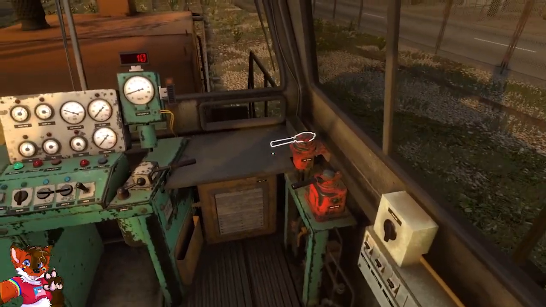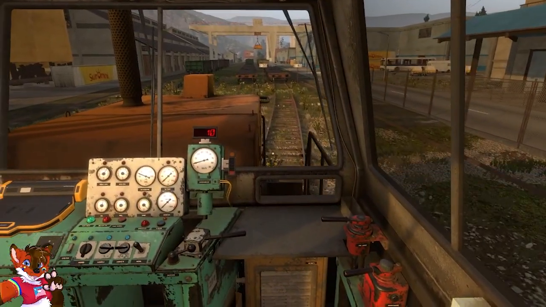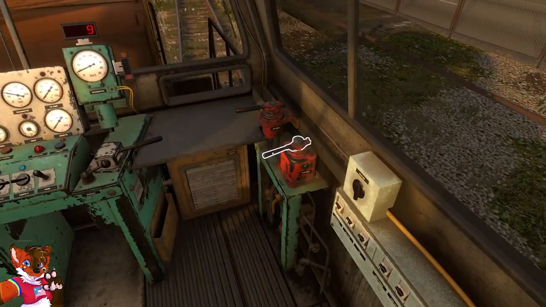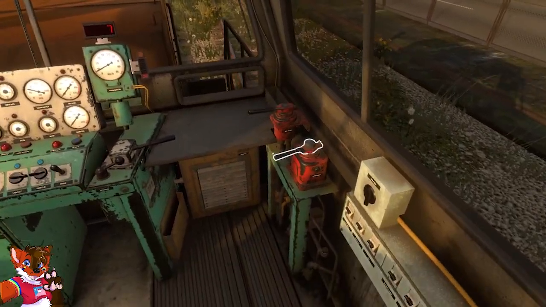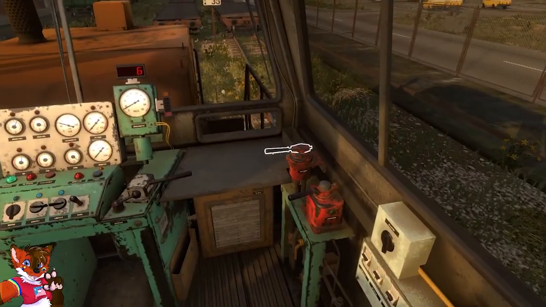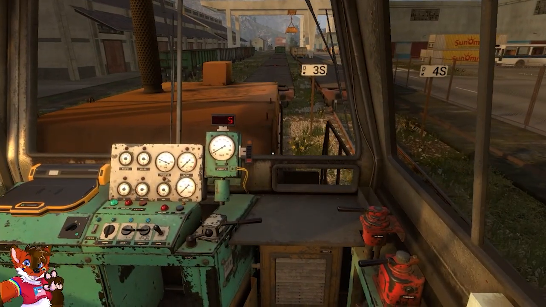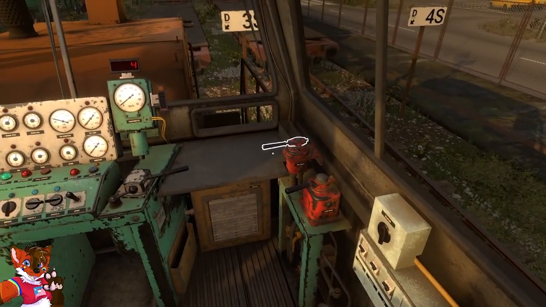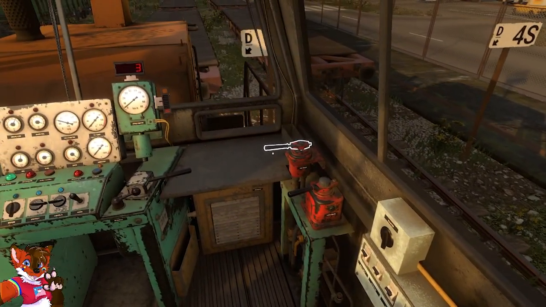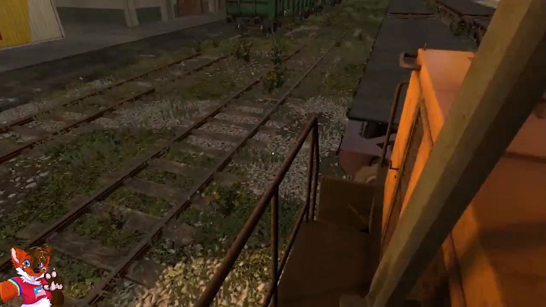So if you remember, this top brake is the independent brake. It is just the locomotive, whereas this brake handle here is the whole train. Since there's only the locomotive, we can use the independent brake to slow us down. How about a little more slow? Perfect.